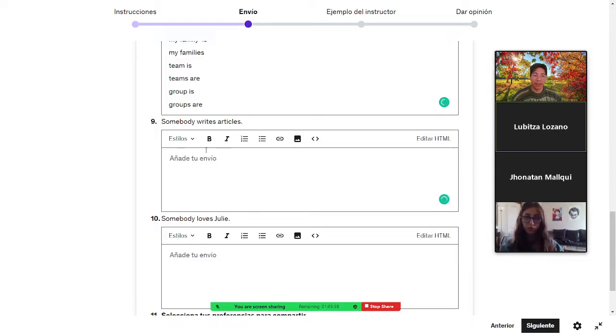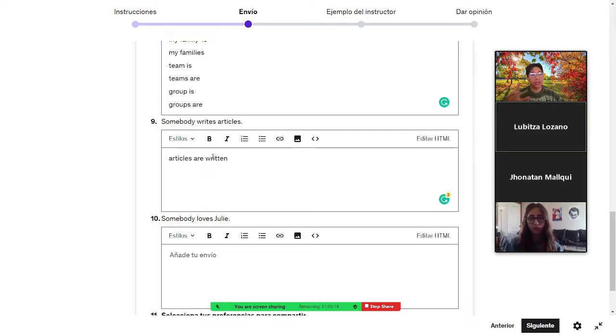Somebody writes articles. Did you realize that I'm just speaking in English and you understand everything that I'm saying? Somebody writes articles. Articles are written, and "by somebody" is optional. Yeah, it's optional, of course. Remember that when we have R-T and a vowel sound, you drop the T sound. So we say article, articles. And when you have a double T, you omit the first one, so you say written. But then this T is between two vowel sounds, so you pronounce the T like an R in Spanish. So we say written, written, written.